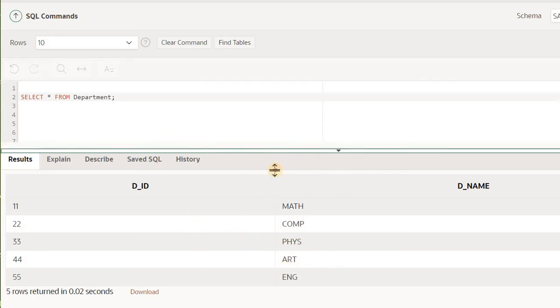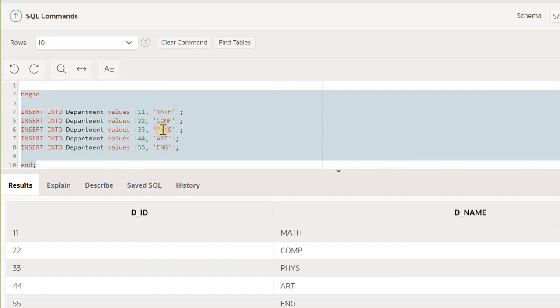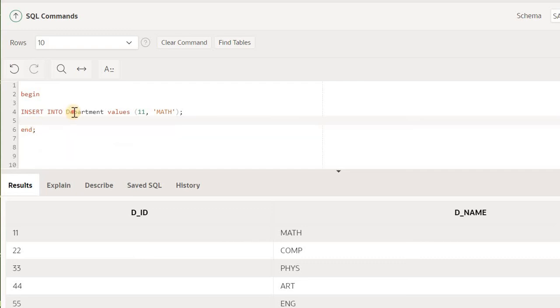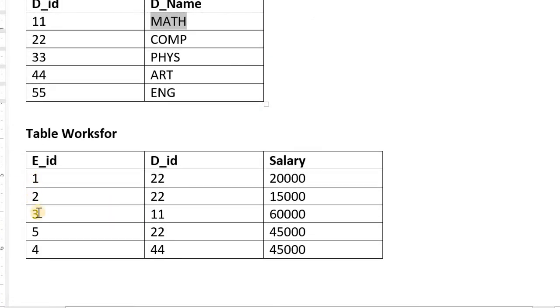Now we want to insert all the values to the third table, which is works for. So insert into works for values. We're going to insert 1, 2, 3, 5, and 4.